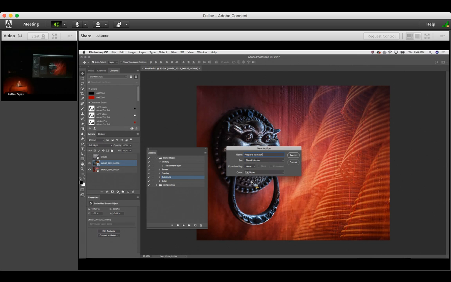We'll just put it in that same blend modes set. And I could color code it as well. I could make it green, and we could add function keys and everything, but this will be fine for now, because again, when I put it in button mode, then I don't have to remember the function key. Actually, if I assign a function key, it'll show it to me in the actions panel, which is quite lovely, but I don't think we need that, so let's go to none. Okay, so I am preparing to mask.